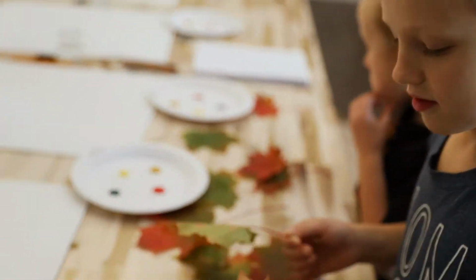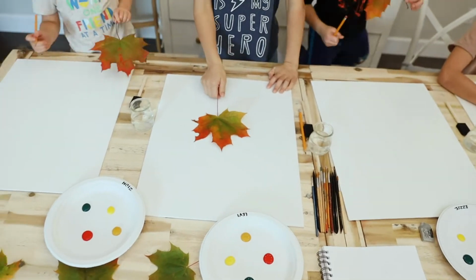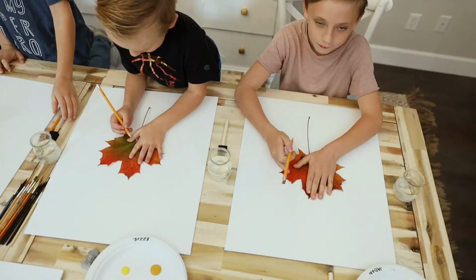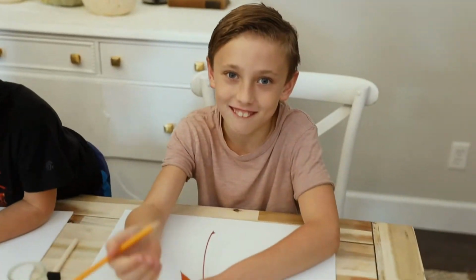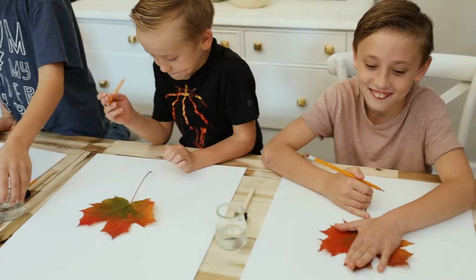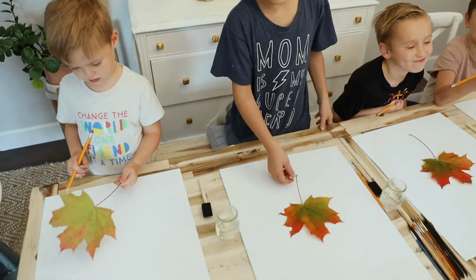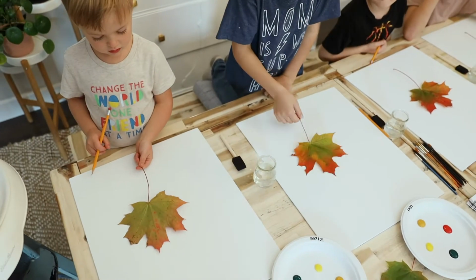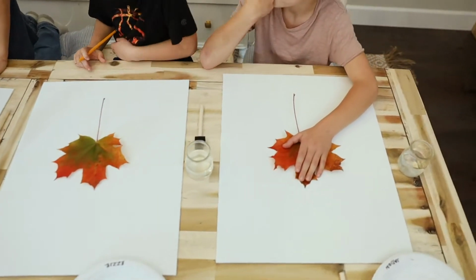Just pick one. Okay. So first, put the leaf in the middle of your paper. Whatever you can draw on. Yes, it can be paper, or preferably watercolor paper. You can just do this with normal leaves, except we're doing the maple leaves today. Okay, so put it in the middle.